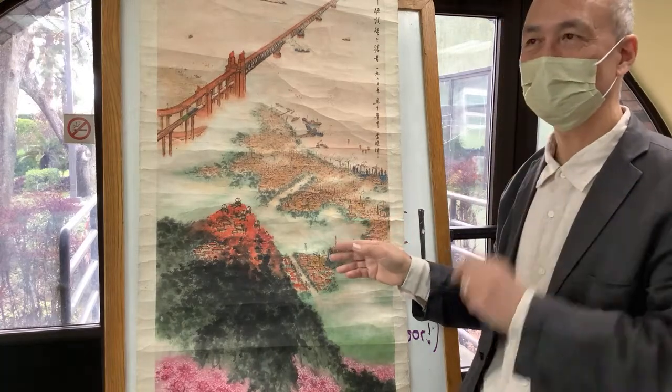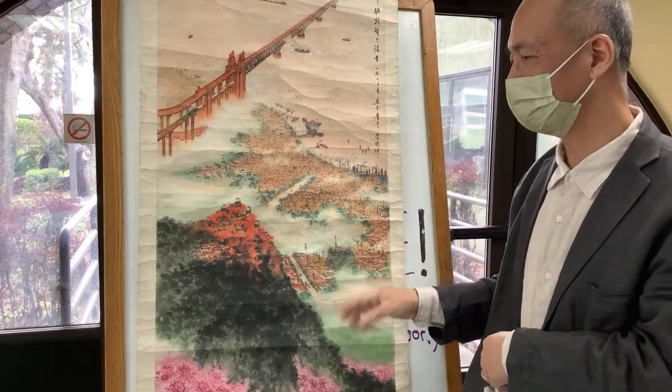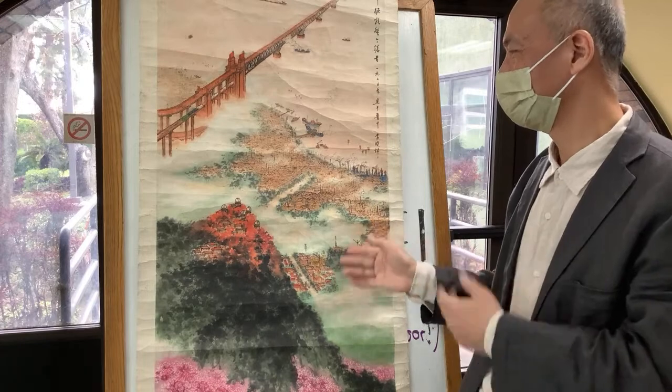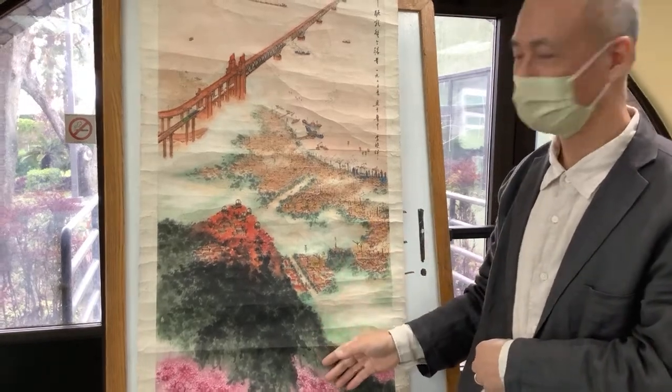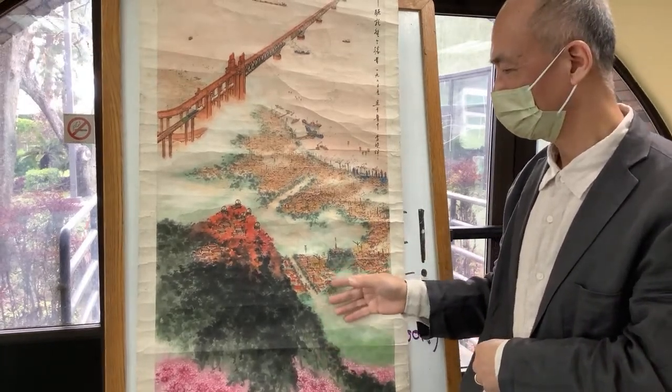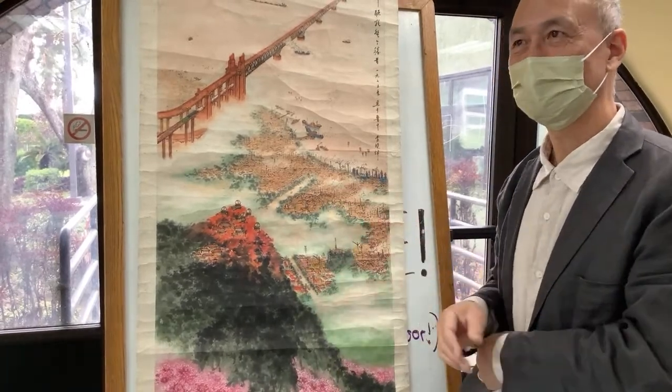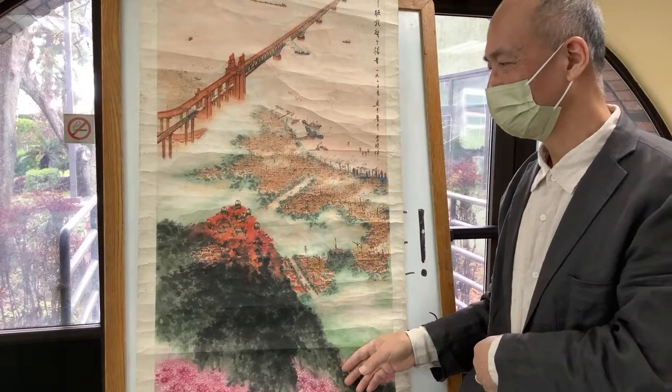It's the one featured in the newspaper. I didn't get that back. This is a copy of that. It's not the best copy. Maybe my parents kept it. So they brought it to me with the newspaper before they passed.